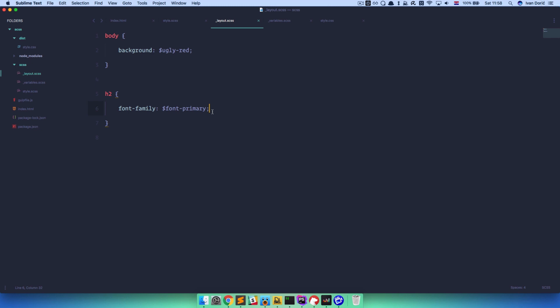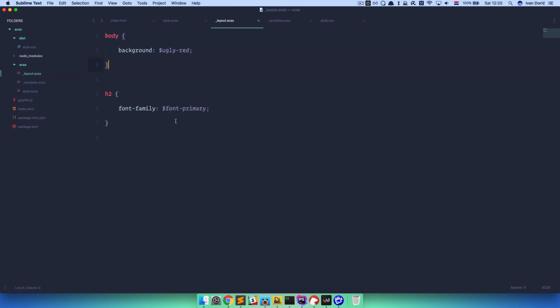Also, one more reason why this is important: let's say you have 10 colors that you're using on your website. These are the colors that are defined by your client. And now you create the project, and the client says, well, this dark red, I want it to be lighter. In the old days, what you would need to do is go to your CSS files and change all the references to that color. But with variables, you would just go into variables and change this value to something else, and it would change all over the site, if, of course, you used variables in your CSS.